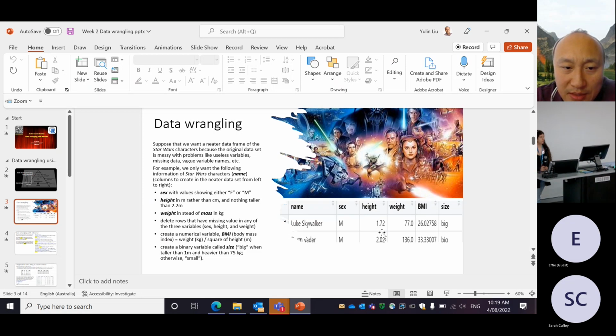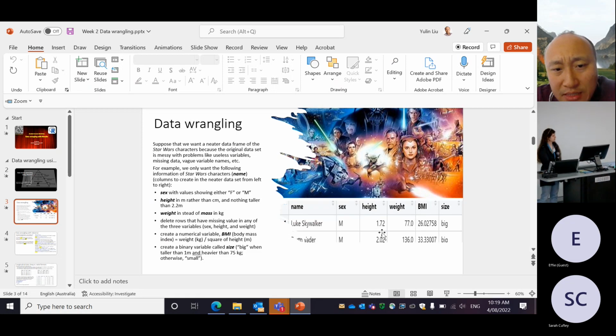Okay, for some reason. And then we want the body weight showing the variable name as weight rather than mass. It's already in kilogram, I think. And then we also want to delete the rows that have missing values in any of the three variables, that is sex, height, and weight.